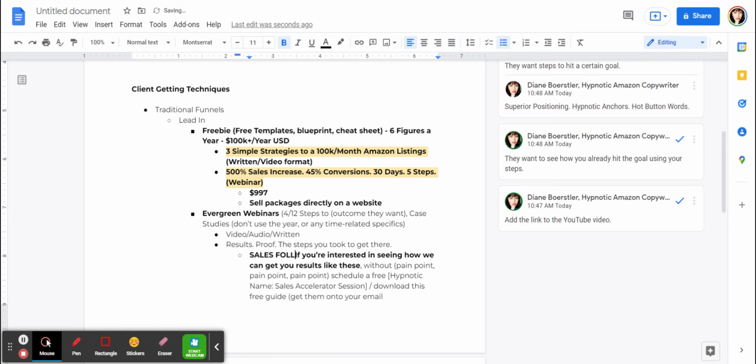Okay, so this is the sales follow-up, right? And it's really that simple. This is where you actually make the sale. You can either do the sale accelerator session, where you talk to them on the phone about your packages. And you don't talk about your packages, you talk about their problem, and you really resonate with them and say, yeah, that sounds really frustrating. We've experienced that a lot with clients, or I've heard that's happening to a lot of people right now. Here's how we solve this problem. You don't want to sell the packages. You want to sell the solution, right?